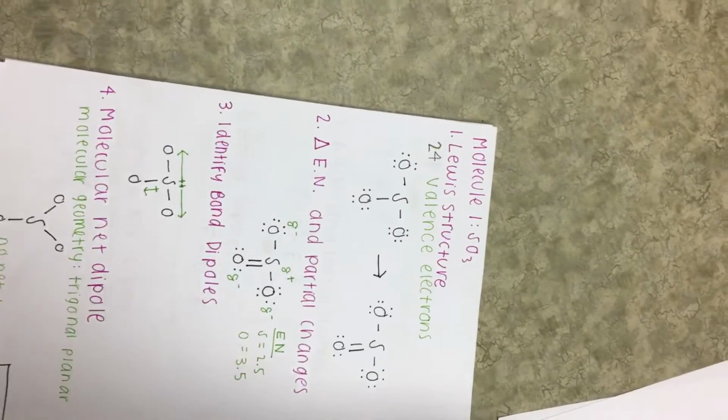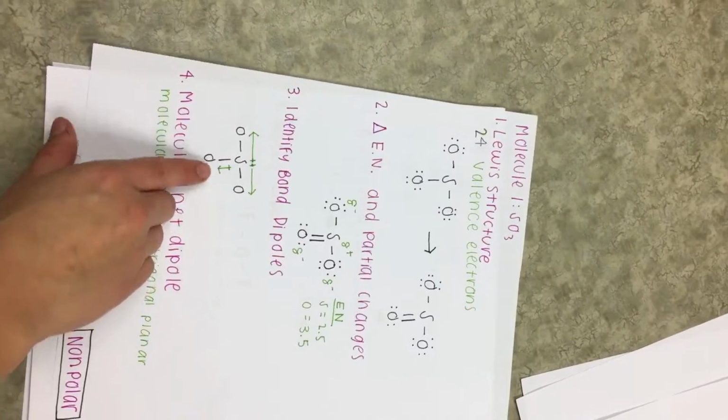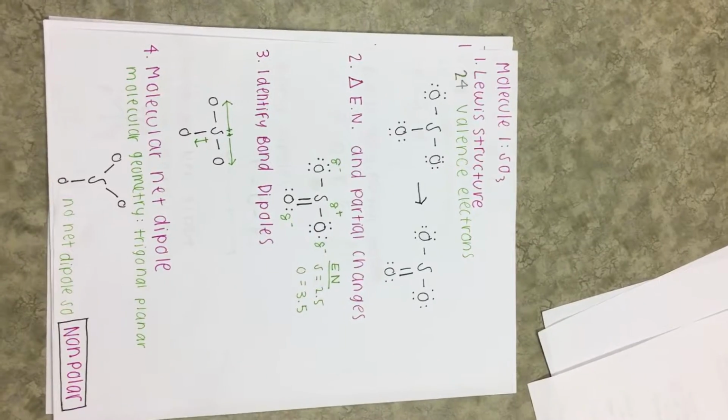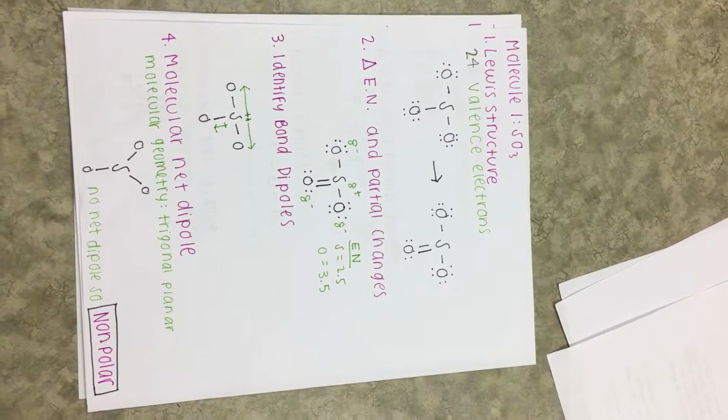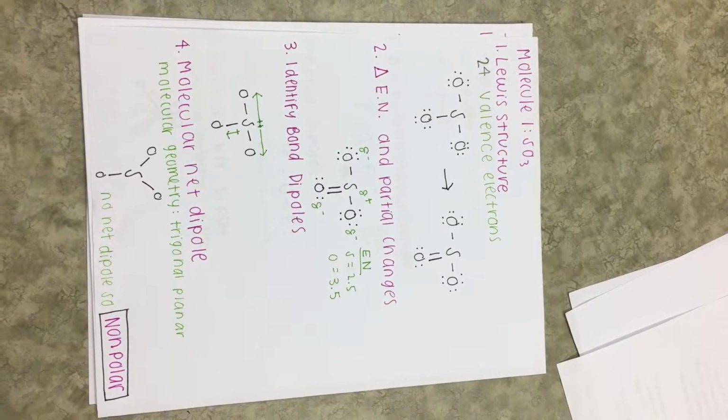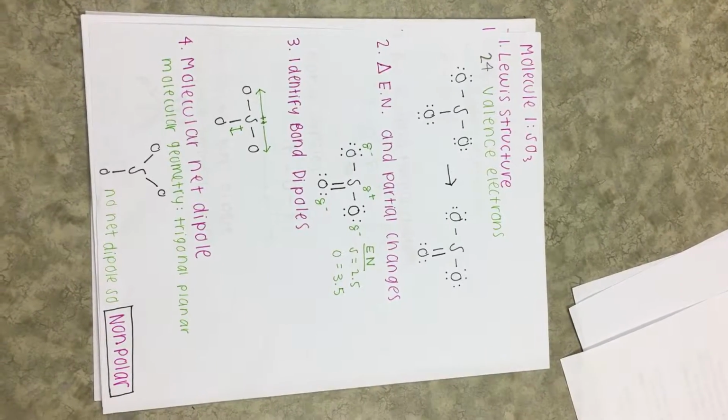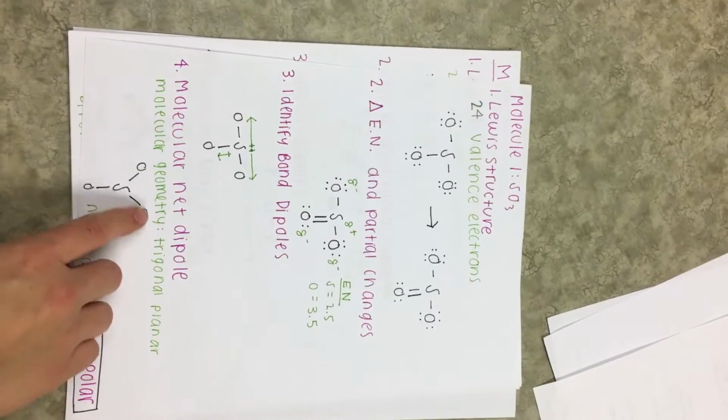There will be two other dipoles going this way and this way. The arrows show you the direction of the charge separation. The length of the arrow represents the magnitude of the charge separation. In order to find out whether the bond dipoles cancel or not, we have to look at the three domains around the center atom.